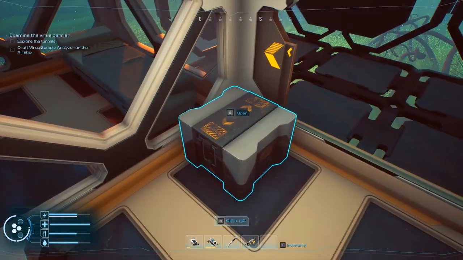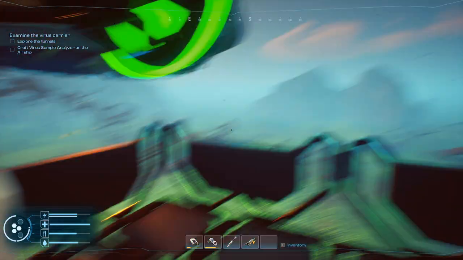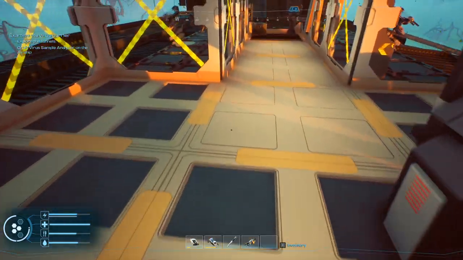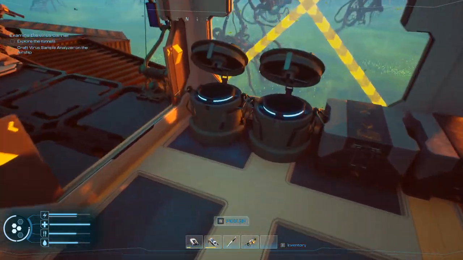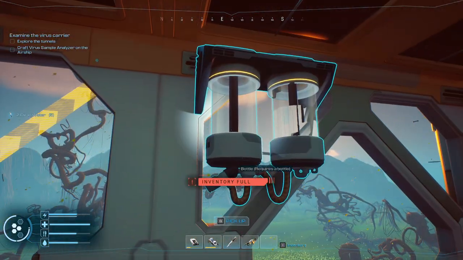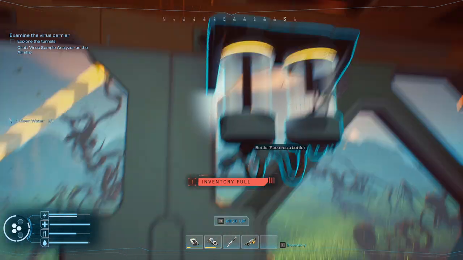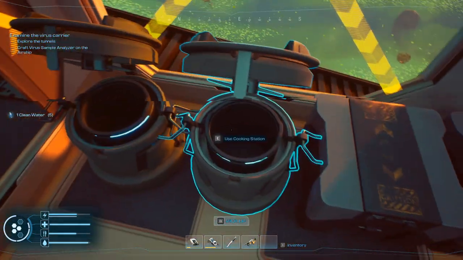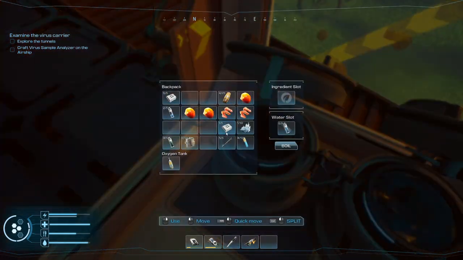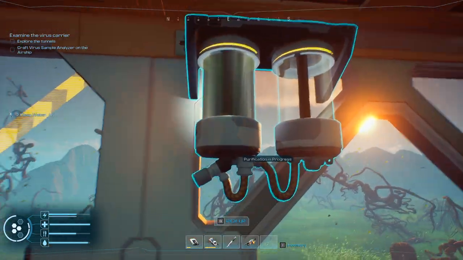Alright, well that's working. How are we doing out here? 71, 49. Any of that pre-made? Nope. Okay, that's fine. No food sitting in the cooker. Water. Inventory's full. Okay, drink of water. Inventory's still full. Oops. There we go. Dump you in there. And you're already full. There. Now we got that going.